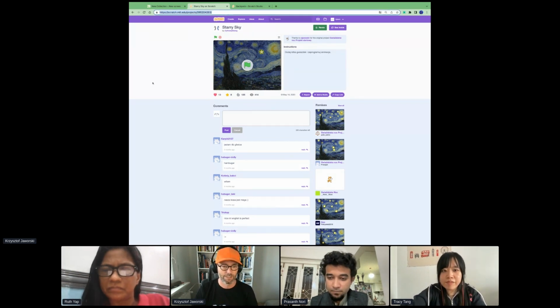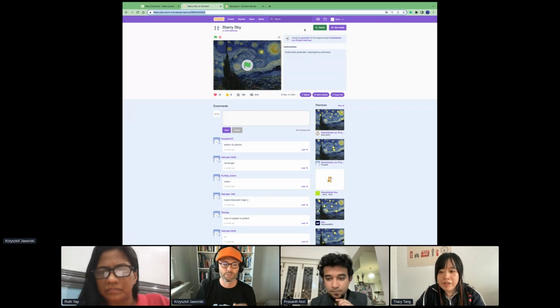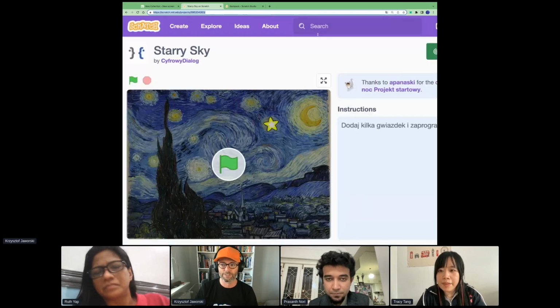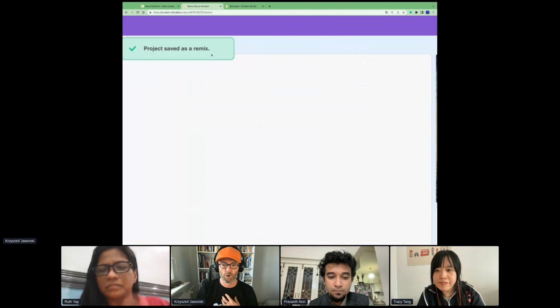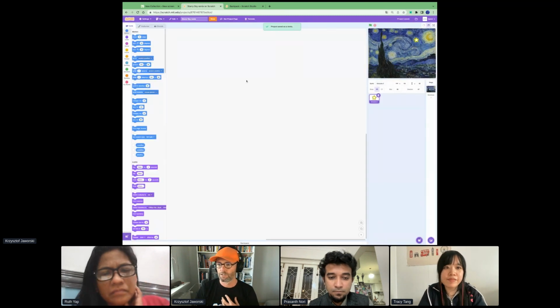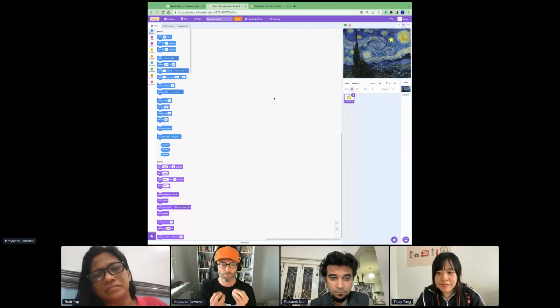One thing: when you sign in to your Scratch account, you need to use a beautiful button. The beautiful button is here, the green button Remix. So I use it, and I'm going inside the project. Yes, I'm here. I need to see the chat too. Okay, great. And now, when we have this sprite, if you are advanced, you know what you can do.